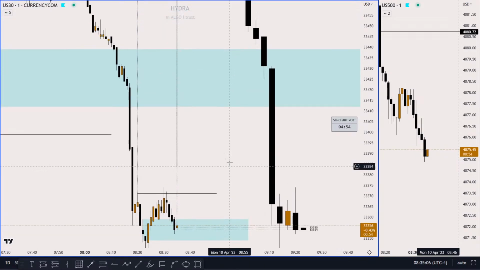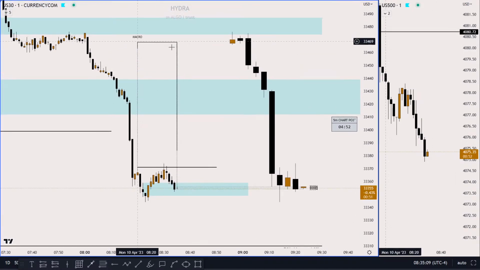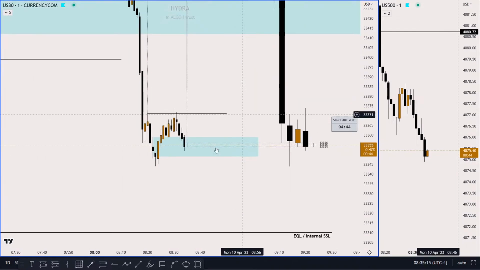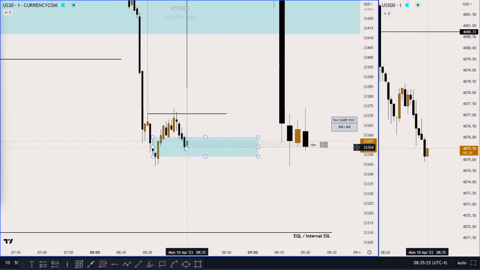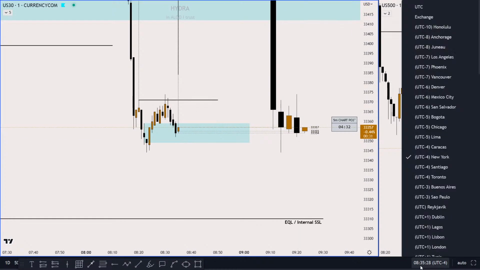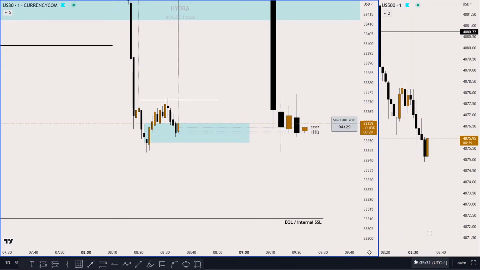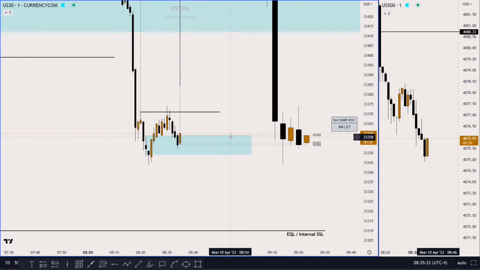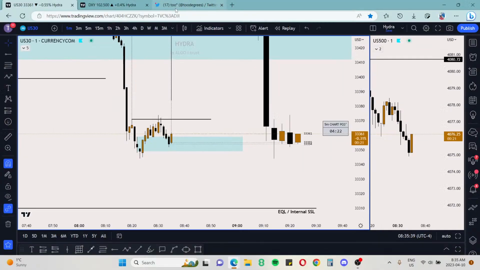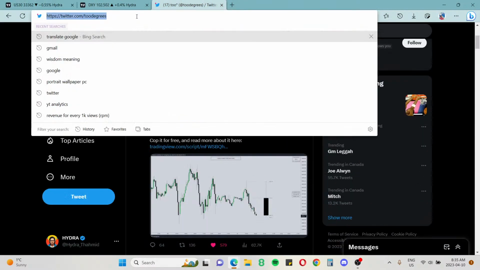Okay, wait. Our macro time is over. Do you see how this indicator plotted our time zone, marked our time zone? It started at 8:20 and closed at 8:35. Now, if price closes a candle's body below the breaker block, I will not execute. If you want to take the risk, you can, but I won't. I won't press the button because the time is over. It's now 8:35 and we are in a manipulation zone. Price will now manipulate until 9:20 to 9:30. Do we have high impact news today? I don't think so, right? We don't have high impact news. Let's see.